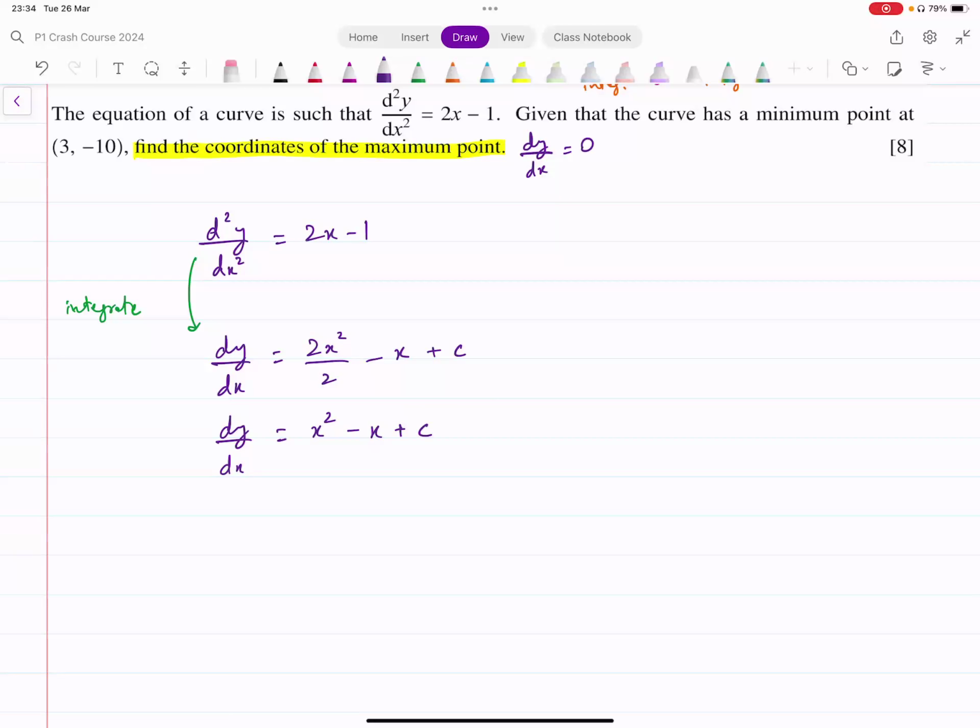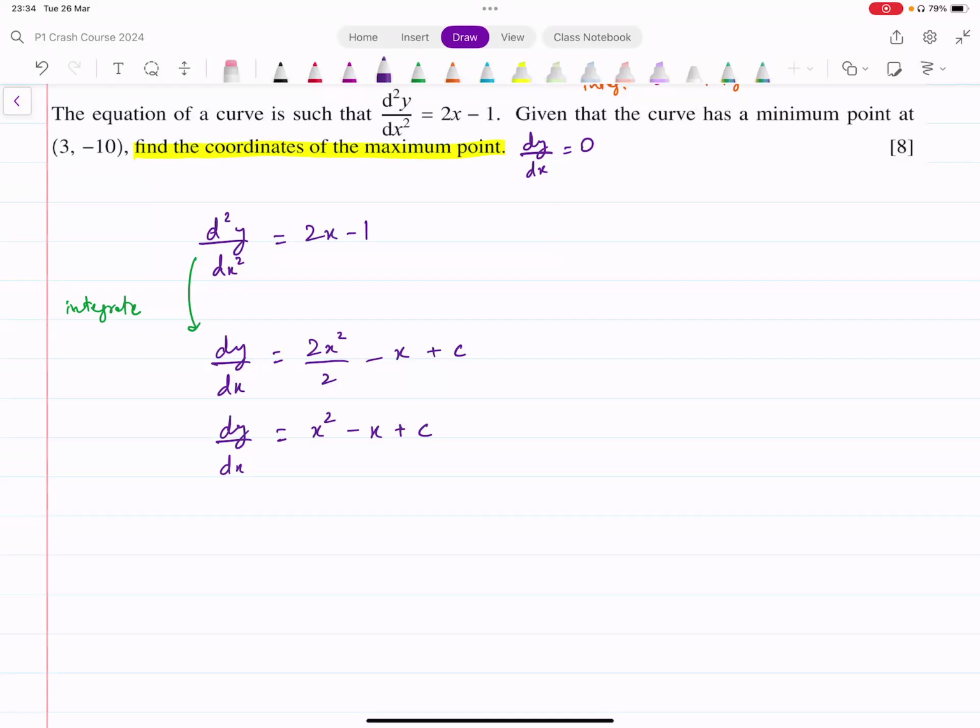Now, we have done many questions in which we were finding areas and volumes. In that case, we were using integration with limits, and we were not putting any plus c there because it would have gotten cancelled out anyway. But when you don't have limits, you always have to put plus c, right? So plus c always has to be there. Don't forget about this. So this is dy over dx: x squared minus x plus c.